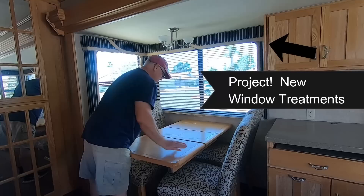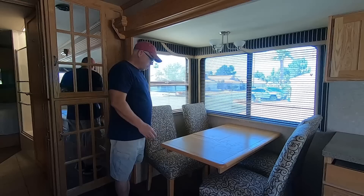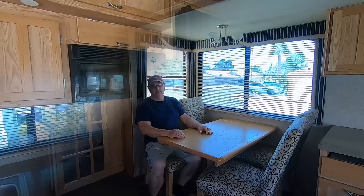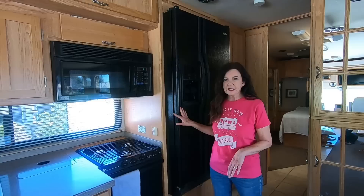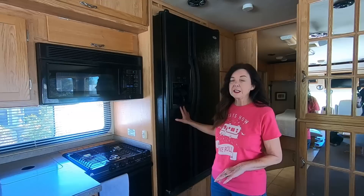These chairs are really high quality. The only problem I have with them is because of how big they are, there's not a lot of space. The other thing I was really happy about was it came with a full-size fridge. I don't think this came standard in the 2006 — they might have had an option or a bigger one in a later model. This particular refrigerator is from 2005.